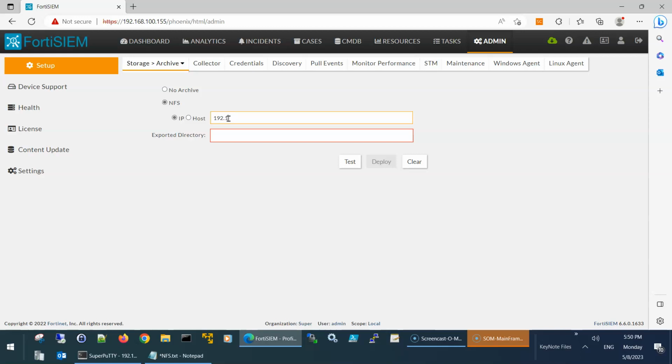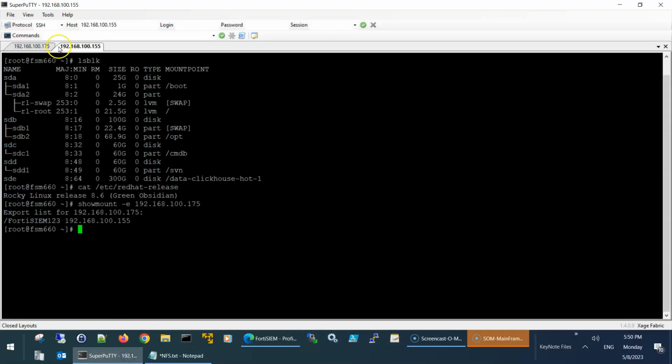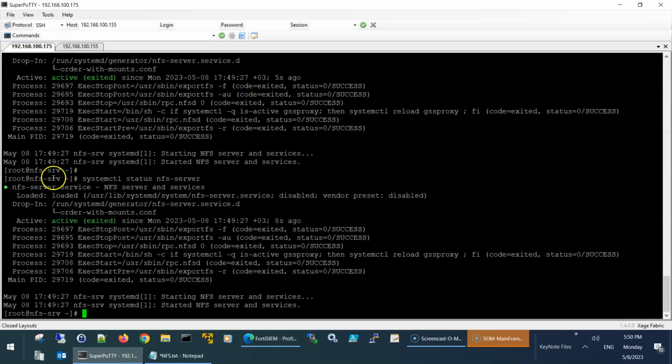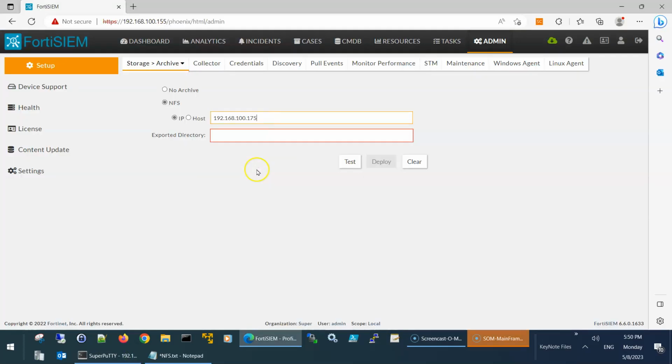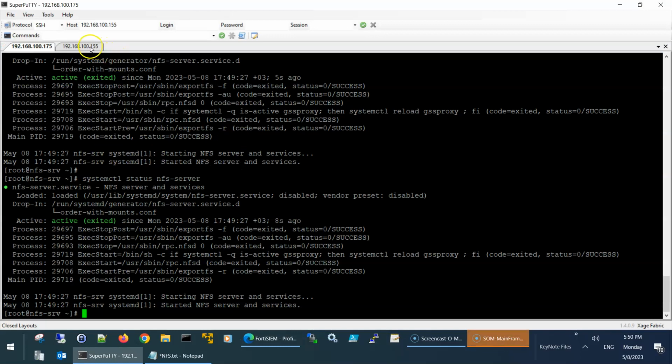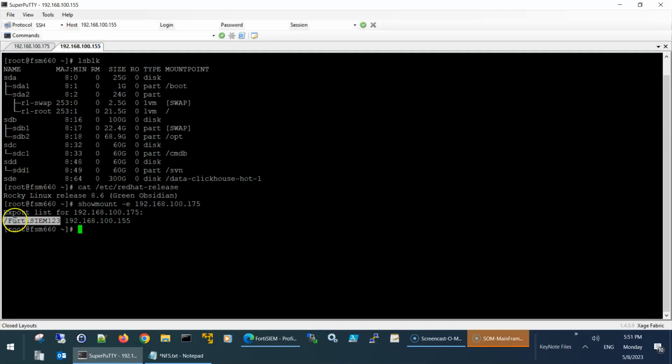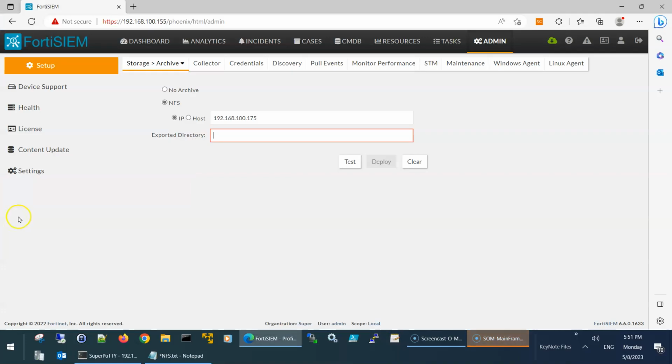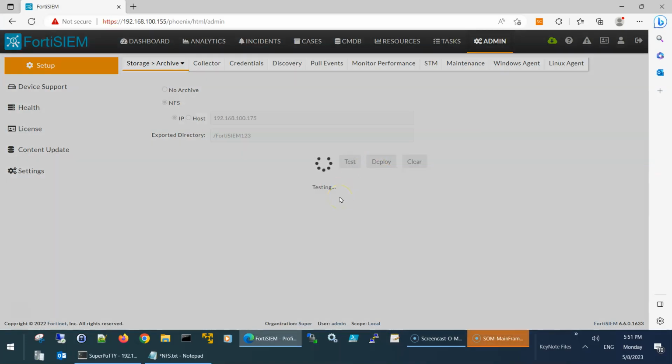So here I put the IP 192.168.100.175, which is the NFS server. Okay, and then the directory is this one, /FortiSIEM123, and then you can test, and if the test is successful, you can deploy.